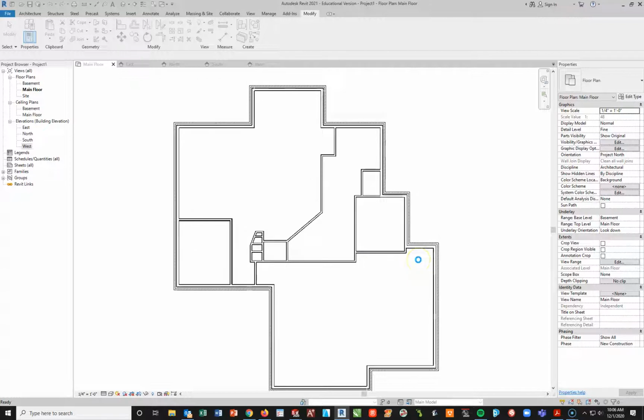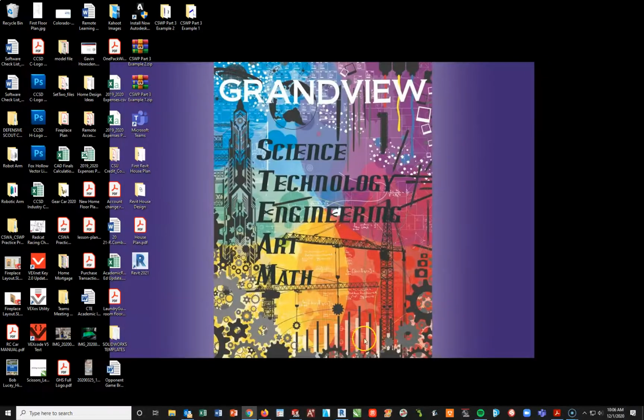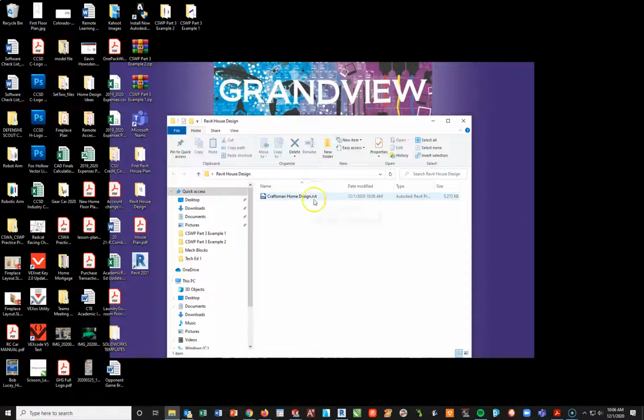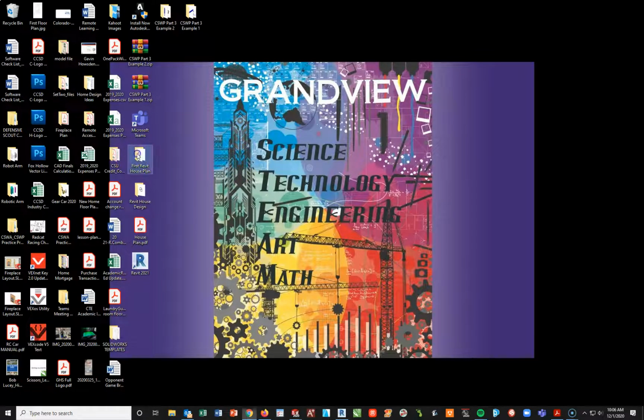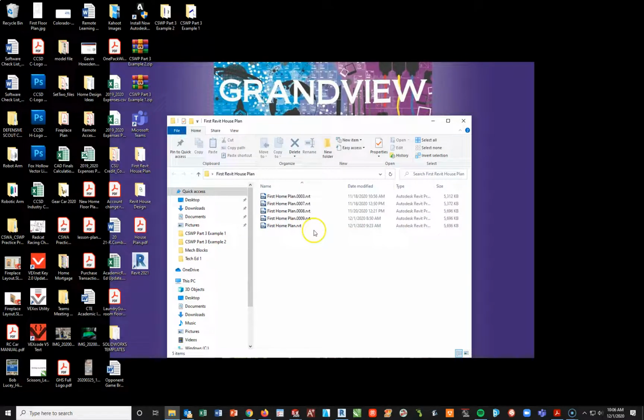It takes a moment. Okay, I'm going to show you where the file is located. So let me minimize my screen and come back to this. Here is my Revit House Design. Go inside there. There is your .rvt. Now here's what I've been working on, just so you can see this. I have my first iteration, 3rd, 7th, 8th, 9th, and some of them I think got overridden, or I may have accidentally deleted them. But as you can see, every time you save, it creates another edition of it. You can open any one of these, and you can start working from that last saved iteration if something goes haywire. As we develop our home plan, this is going to get pretty full.